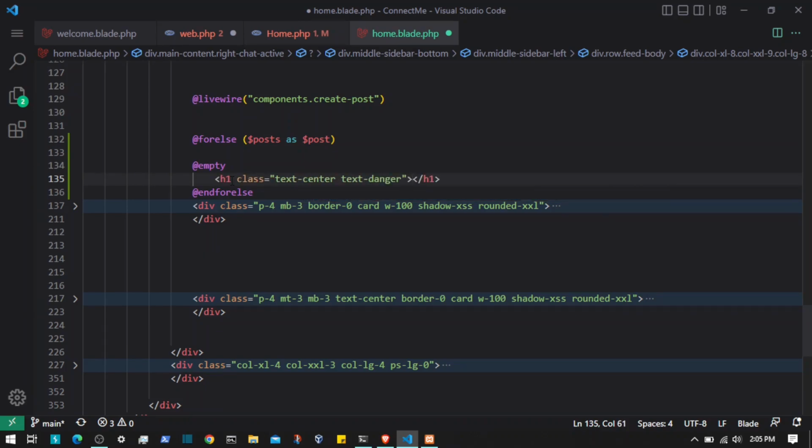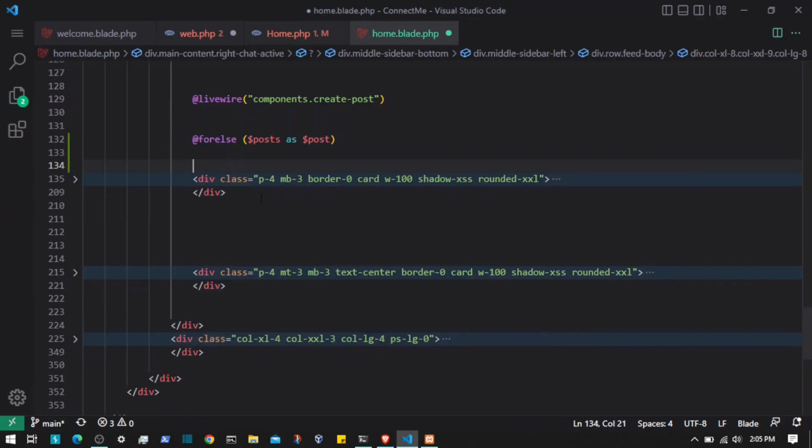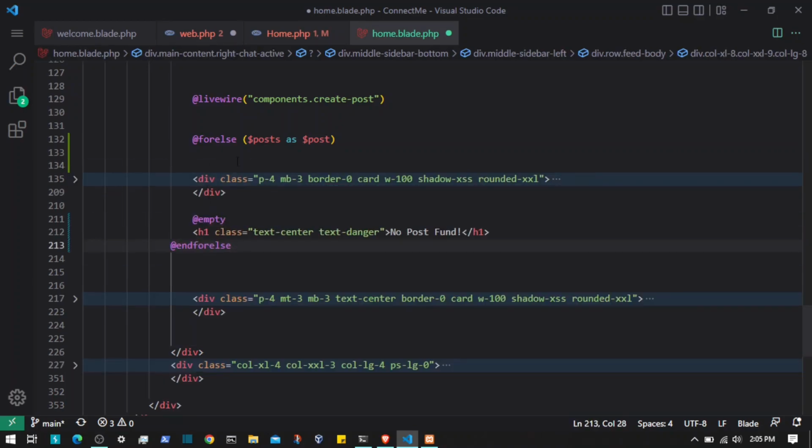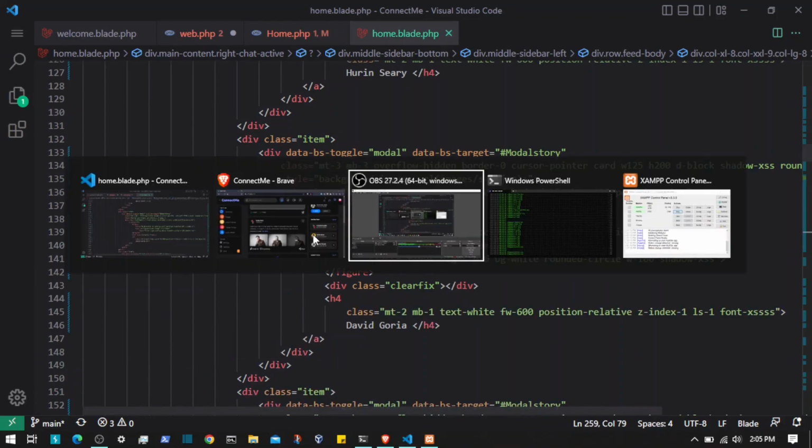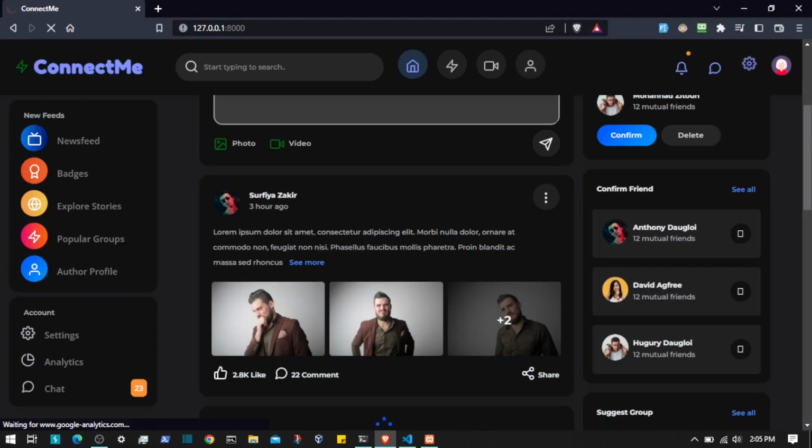And now let's say no post found, and I'm going to move this to the bottom like this. Now this is going to loop through all the posts and display that static post. So if I refresh the page, let's see if that's going to work.